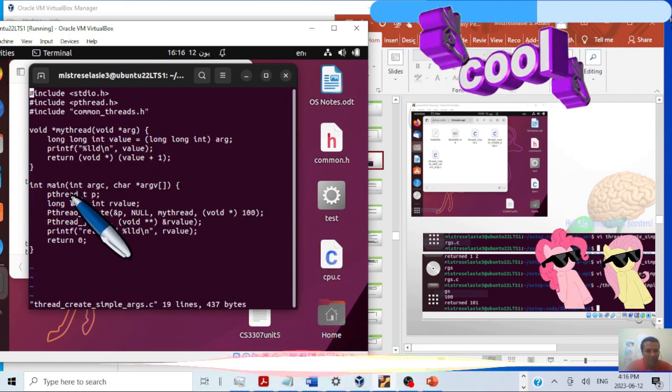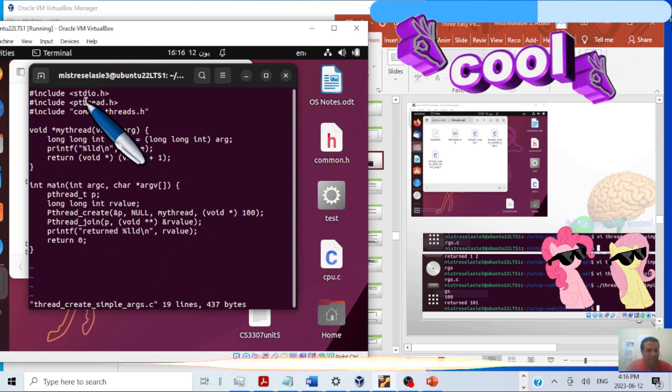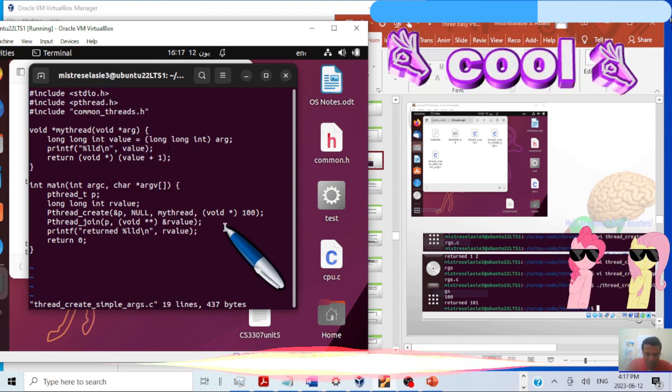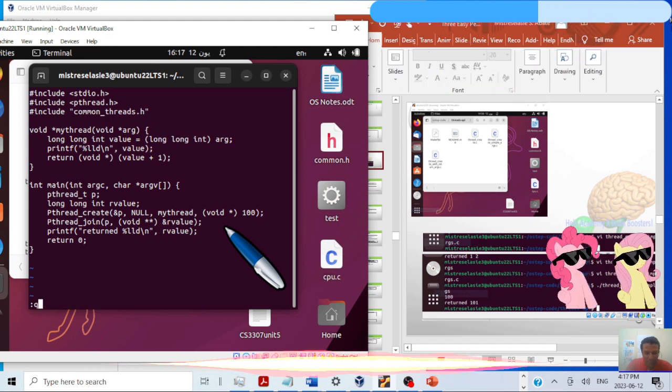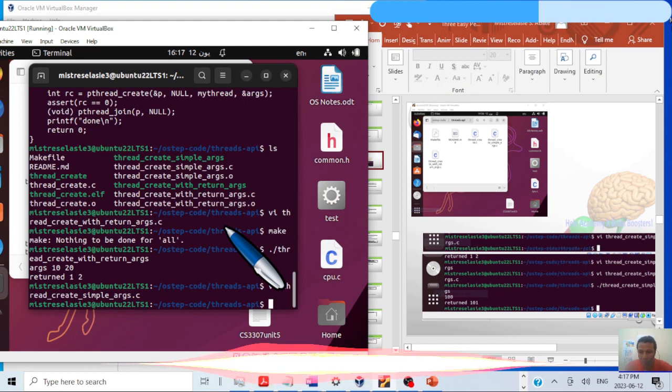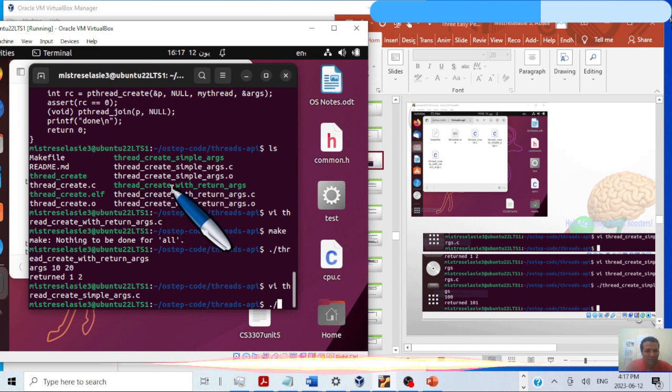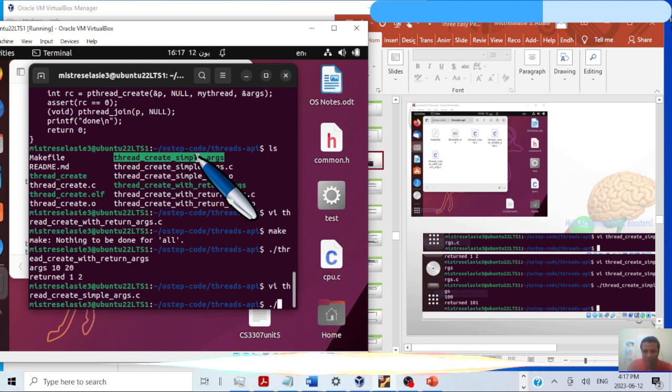So this is the code. Okay, then what we are going to do, let's compile it. Thread create simple arg. Okay, this is the code we need.